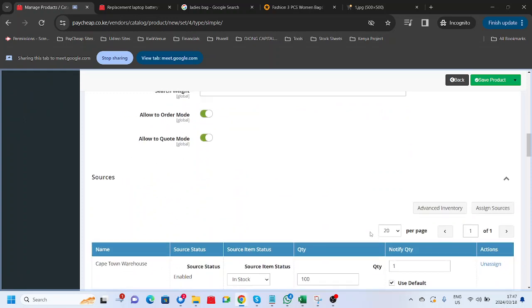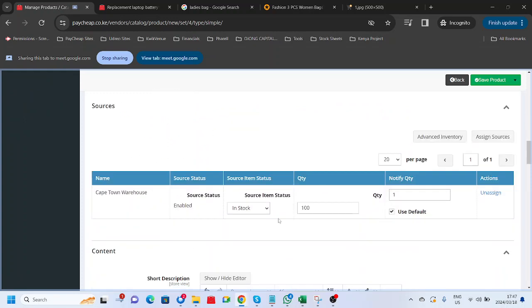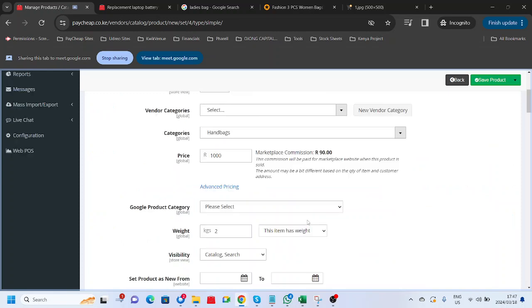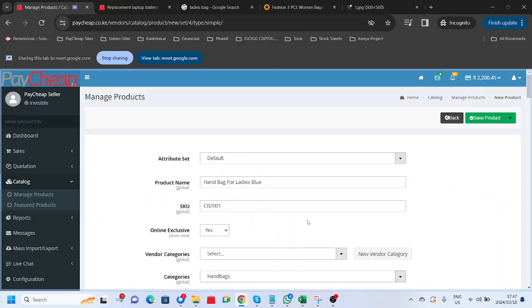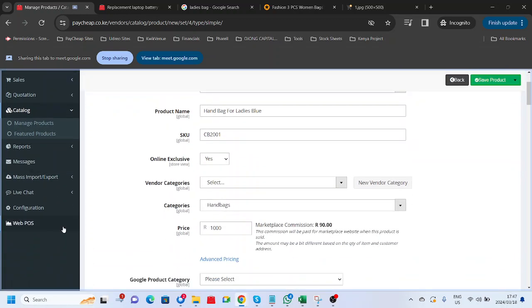So that's it. Your pricing is set. Your warehouse is selected. Your images are uploaded. Your description is there. Your title is there. So everything now is done. You go to save product. Then it saves the product, and then it's going to show in the front end. Customers can start buying your product. So this is how you add a product. Is there any question on adding the product and the pricing? No, I'm okay.